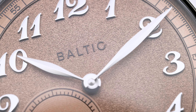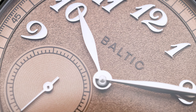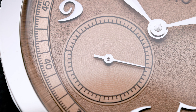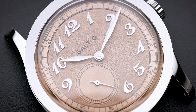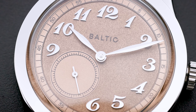In my opinion it's a great package overall. You might not get a super luxury brand, but you will get a very easy to use watch that looks fantastic. If you're into vintage-looking watches, this is the perfect watch for you. On top of that you have a robust steel case and great finishing for the price. My favorite part is the 20 millimeter lugs — I can wear a lot of the watch straps in my collection with this piece, which is amazing.